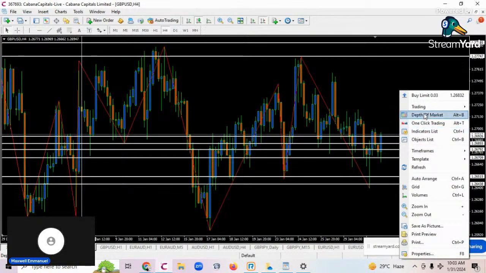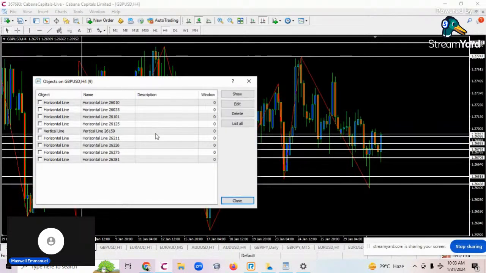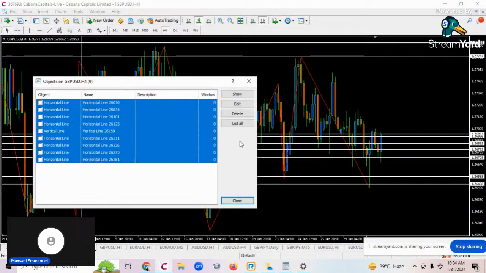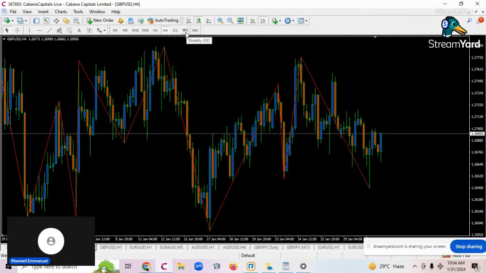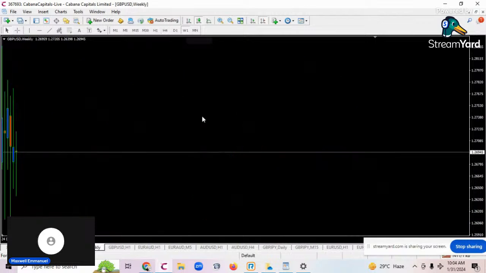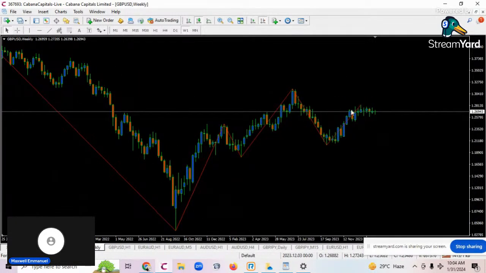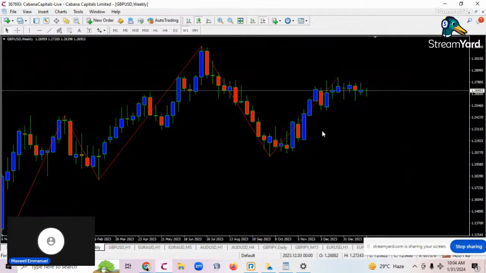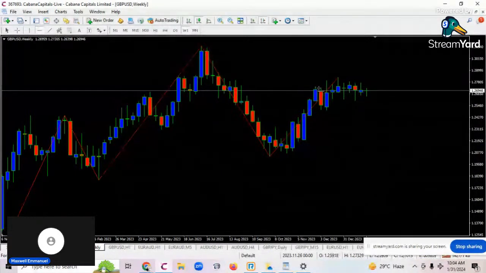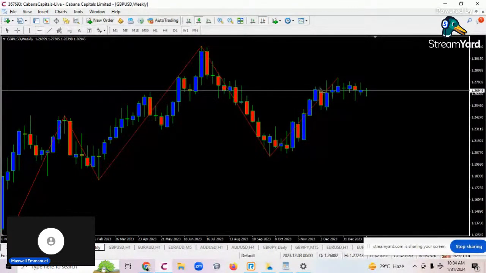With what we have on GBP USD, GBP USD is bullish at the moment. As you can see, let's start with the weekly time frame. Weekly, we switch to daily. You can see for weeks now GBP USD has been in a range. We had a support here, and you can see the market is currently trading below that support.